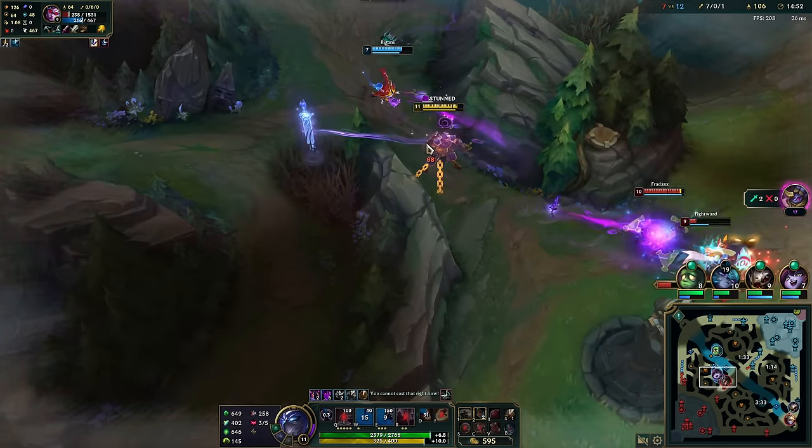Let him jump. Okay, Bard going for the portal. I think someone's gonna take it again. We should probably recall. Who's killing us? We're taking a lot of magic damage, if I'm being honest. So go magic resist, yes. Penetrator. Makes a lot of sense. Adaptive building. Think about what you're dying to, and then counter itemize.